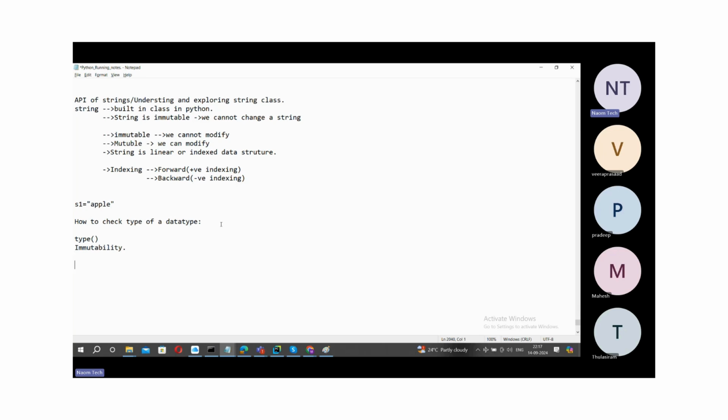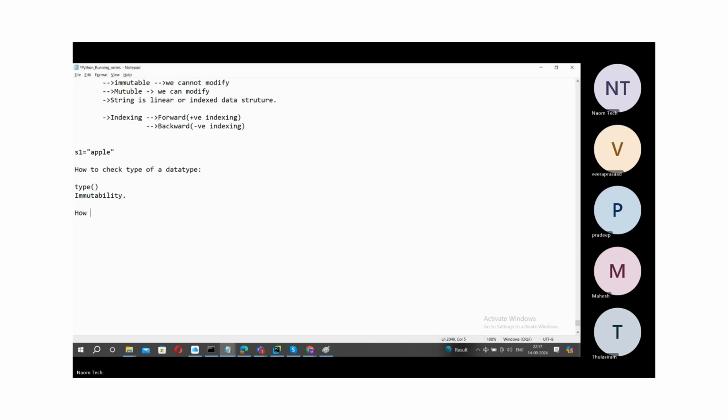Let me show you how. Next topic is how indexing is applied to strings in Python. I'll just name this understanding string indexing. You got it, right? String index. So let's take this Apple. If you want, you can take Apple, or a little bit bigger one also. No problem. Take this Apple as an example.